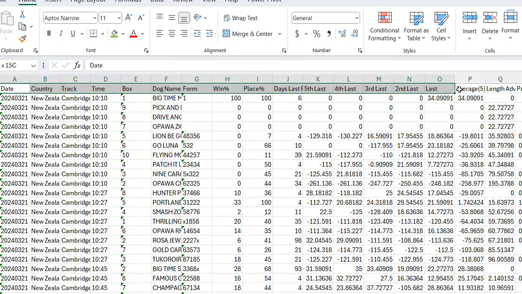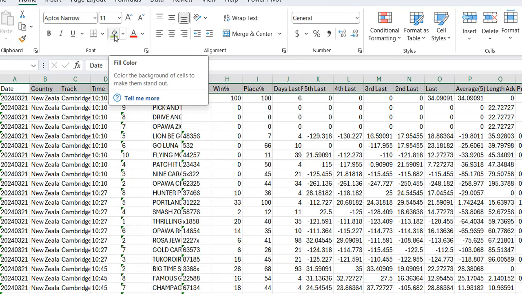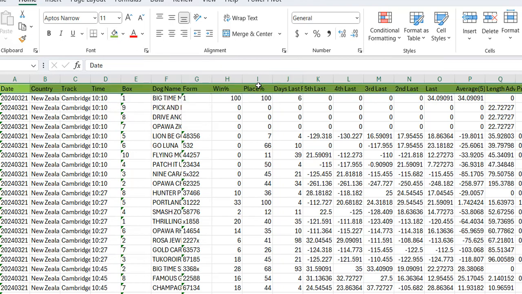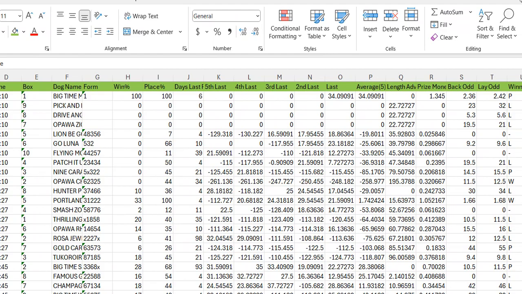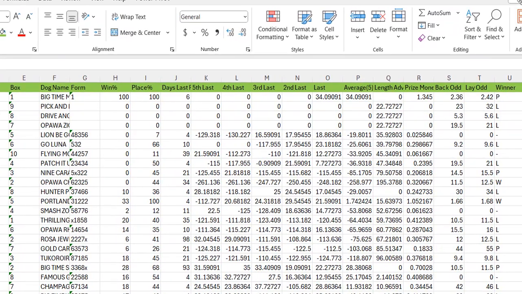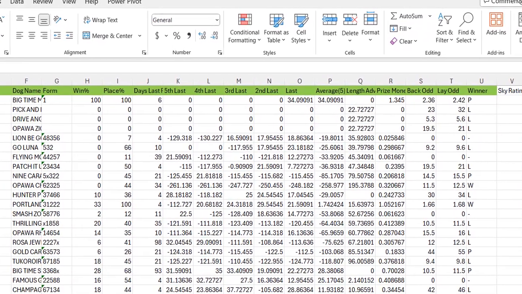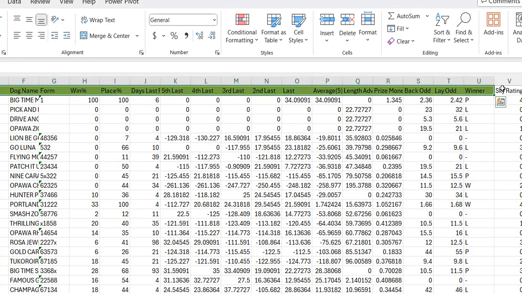If we go along through here, to here, if I just highlight that in green for a minute, that data there is what you saw in the website. Okay, so you saw that data and also you saw the column of stars, which was the sky rating.